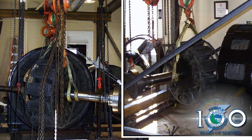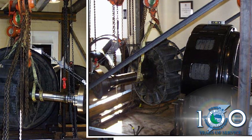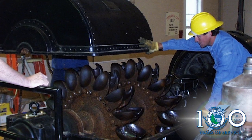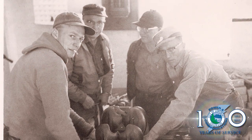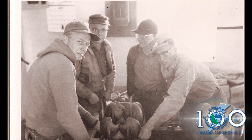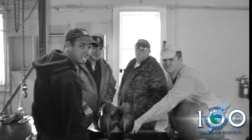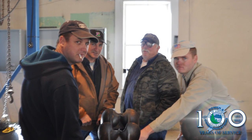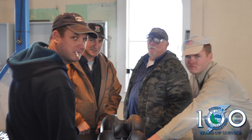The hoist was put here. We do maintenance on the turbine occasionally. We'll pull this lid off the turbine and we'll actually get in there and inspect the paddle wheels, make replacements or adjustments if necessary. This photograph was taken in the 1960s sometime with the maintenance crew and operation crew that operated the plant back in that day. At this last maintenance opportunity we had, we decided we wanted to recreate that same photo roughly 100 years after this plant had first been put online.